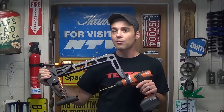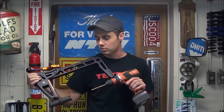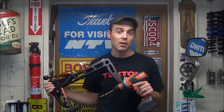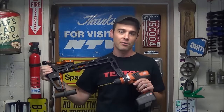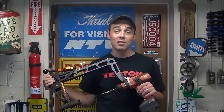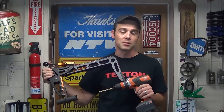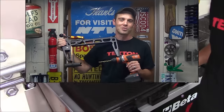Now this is designed for steel erectors, fabricators, as well as custom trailer manufacturers. It will allow them to pop holes through, let's say, some C-channel on a trailer frame, through some I-beams when you're erecting a building, or even through plate steel, and it's going to do so very quickly and very efficiently. Now if you think about it, the amount of time savings that you're going to have in labor alone, this could pay for itself in maybe one or two jobs. So next let's go over the different features of it, and then we're going to see how it actually performs.